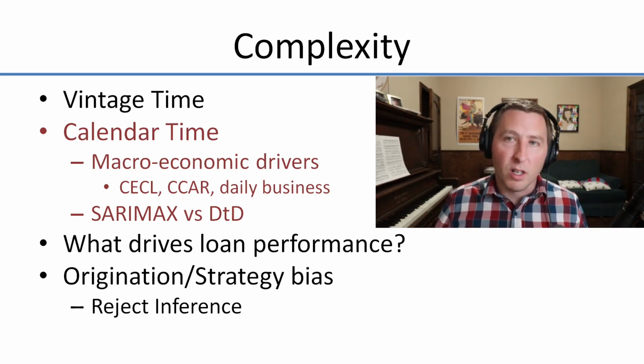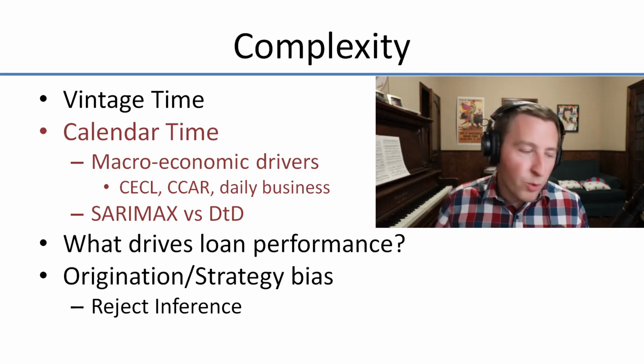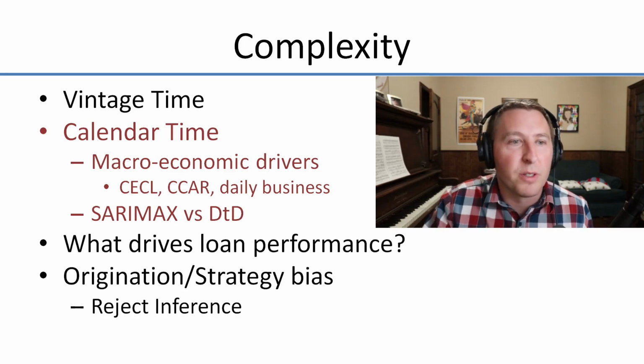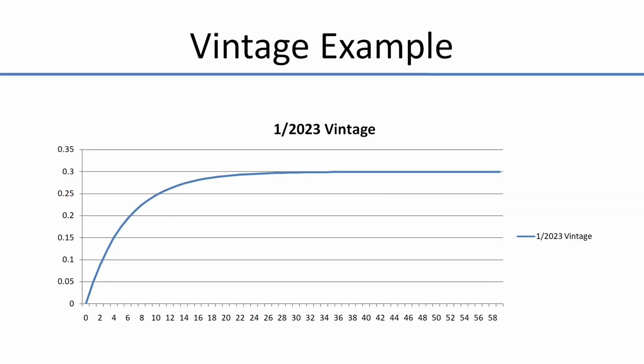We look at what I like to call vintage time. So you issue a bunch of loans. They have a vintage, which I'm going to show you here in a second. This is what a vintage curve looks like. This is way too smooth for a real vintage curve, but got to make something up to show you guys. Vintage curves kind of show the losses across time here. So this is a loss vintage curve.